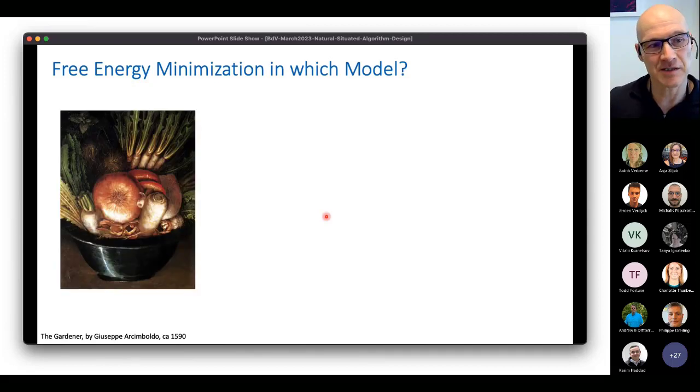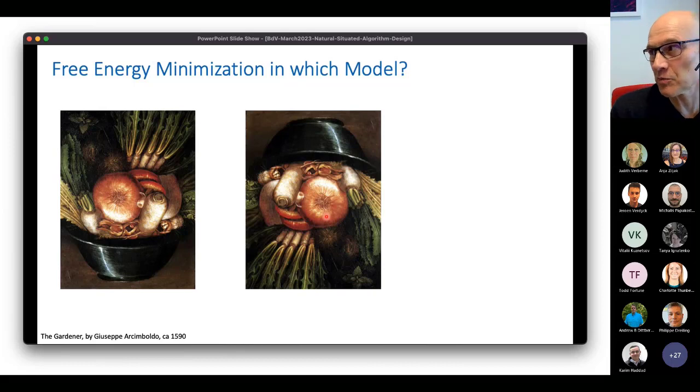If you look at this, it's basically a vegetable bowl, and I turn it upside down, the first thing you will probably see is a gardener, a face. And the first thing you think of is not an upside down vegetable bowl. Just like on the left-hand side, the first thing you think of is a vegetable bowl and not an upside down face. But of course, this picture on the right has the same pixels as on the left.